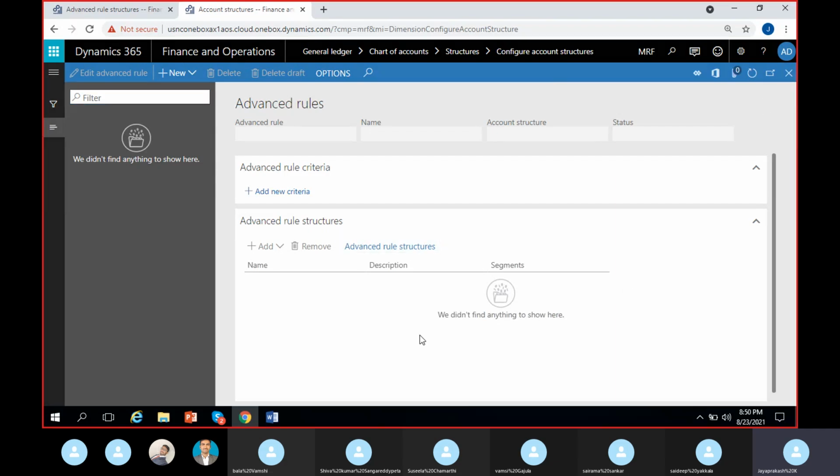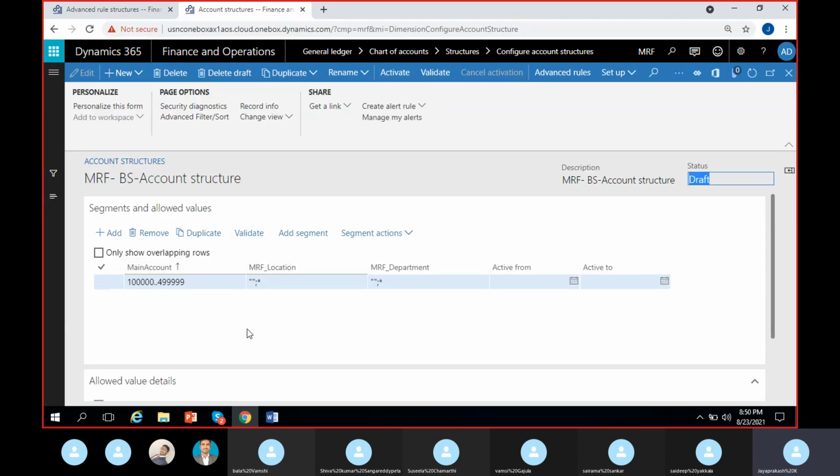So I'll show you once again. We are on the account structure page. I edited the account structure. Now it is in draft status. So once you have edited it, you can click on advanced rules. If you only want to check the advanced rules and not make any changes, then there is no need to click on edit. You can go and click on advanced rules and check what rules you have. If you click on edit, it will go to draft and users cannot post any transactions until it is activated once again. So whenever you make any changes, make sure that no users will be affected.